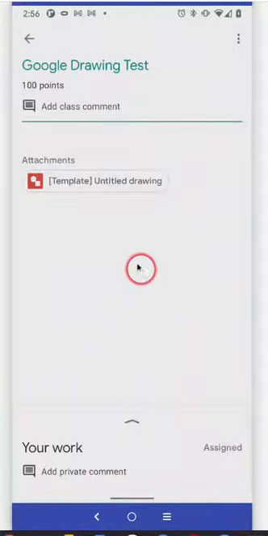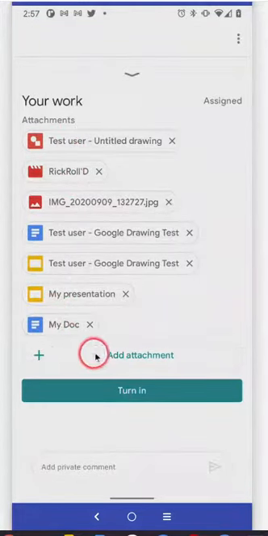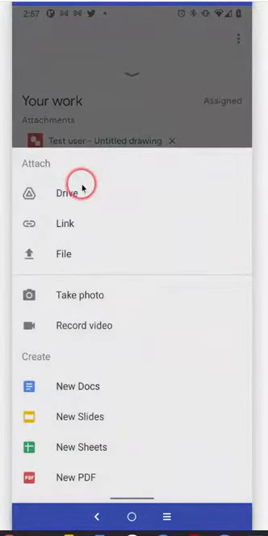To go up, so this is the material that the teacher put in, but because it's an assignment, it's just like a box that you could put paper in, or you could add extra information. If you click this, now you can see all the other stuff that you can add. So in this assignment, I have already added all these other pieces. Okay, how did I do that? I clicked on add an attachment, and now I can choose to pick something from my Google Drive, link to, say, a website, or add a file that's on my phone.